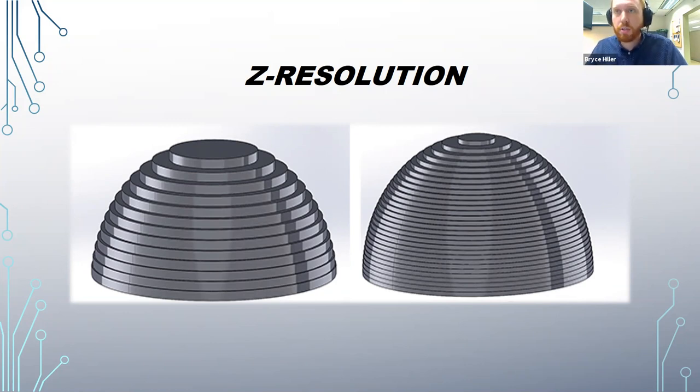What that's going to translate to is shown on your screen right now. On the left side, let's say, for instance, this is an object that's printed in 100 microns. You can see those layers a lot more clearly because you're printing them taller in each layer. Ergo, you're going to have a less, I don't want to say precise, but a less defined surface finish. Whereas on the right-hand side of your screen, that's going to be an object printed in, say, 50 micron slice thickness. So you're going to get basically better surface detail and, in reality, more accuracy from printing a smaller Z resolution.